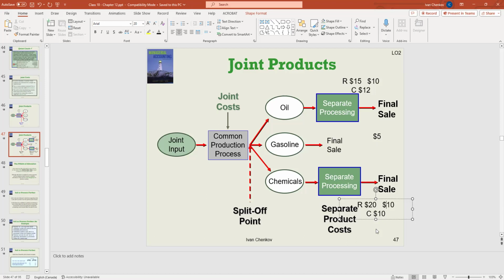My additional revenue that I'm gonna get will be how much? If I can sell the chemical for 20 versus selling gasoline for 5, I'm gonna get additional $15, right? But it's gonna cost me only $10. So what should I do? Should I process it as a chemical or sell it as a gasoline? Are you guys with me? Yes. Yes, process it, or yes, you're with me.